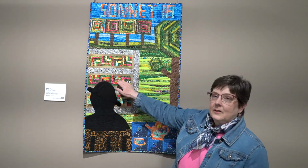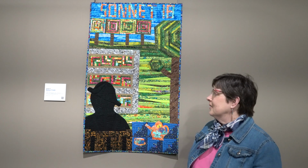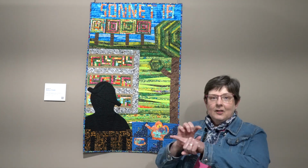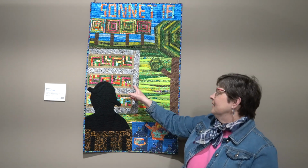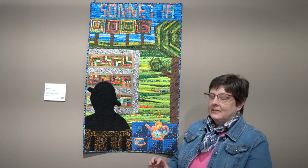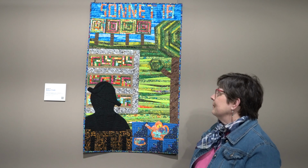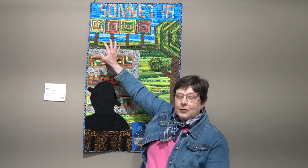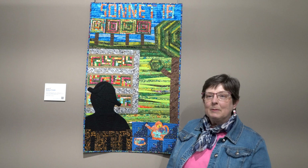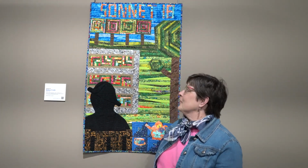This is one log cabin block. Log cabin is the block I chose to use, a traditional block. It was about this big, and then I cut it in quadrants. So it was chevron log cabins, and then I turned them around so they looked like a nice row. And then Tudor gardens have alleys, and I thought, if it was May, the fruit trees would be blooming. So the color in those indicates the blossoms from the fruit trees.